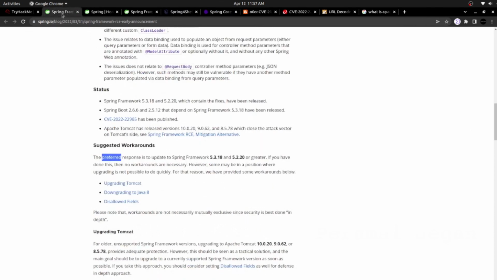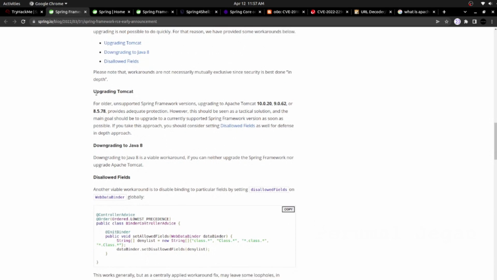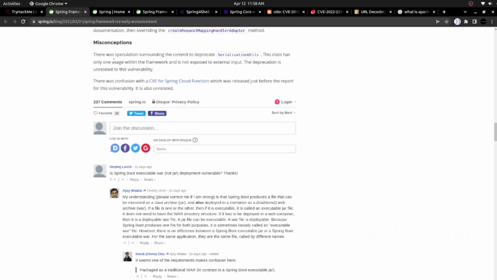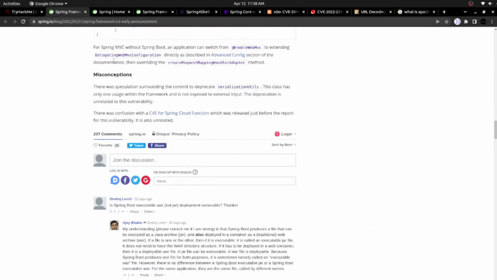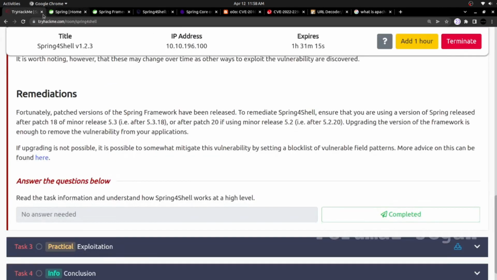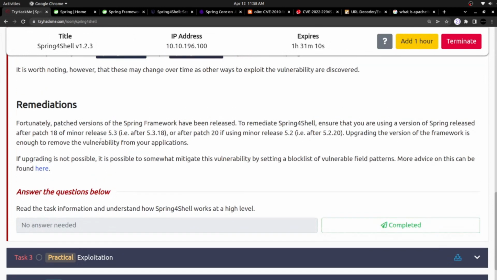And if I scroll down further, they just gave the same in the whole code. Just scrolling down, they also gave the Tomcat version, which version you have to upgrade to. And downgrading to Java is also one of the ways to mitigate this flaw. And if I scroll down further, they just gave some information, and finally the comment section. All right. So this is the overall high-level view of this specific vulnerability.